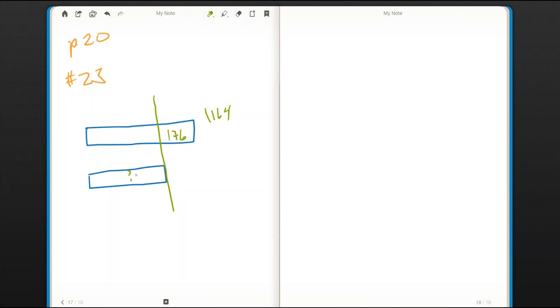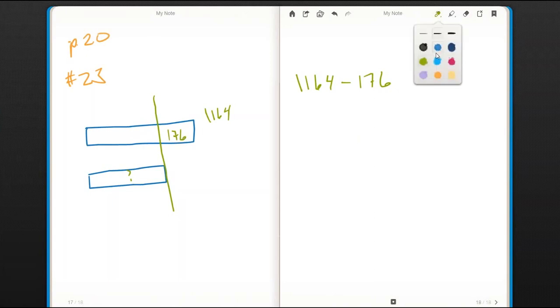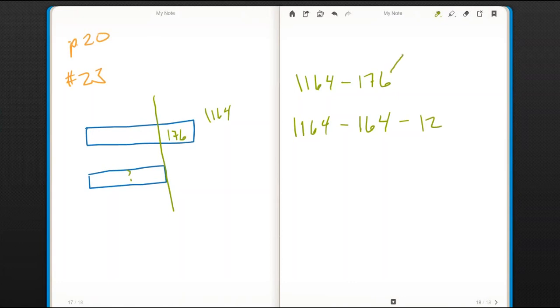And again, we're going to work hard on doing the subtraction without necessarily going up and down in a vertical right to left way. Another way, as you're working with your child on the mental math to know how to do this, notice that 1,164, I could subtract 164, and then I would have 12 left to subtract after that, because 176 is 164 and 12 more. And so again, at first you write it all down, and then eventually they just do it in their head without having to write everything down.